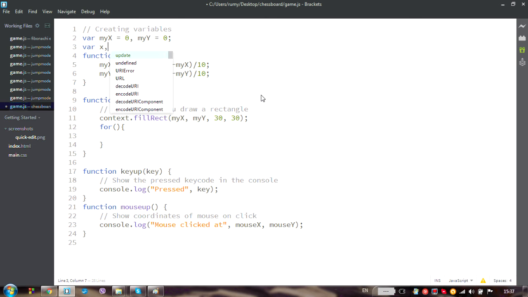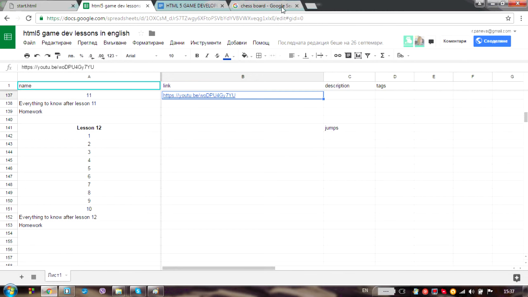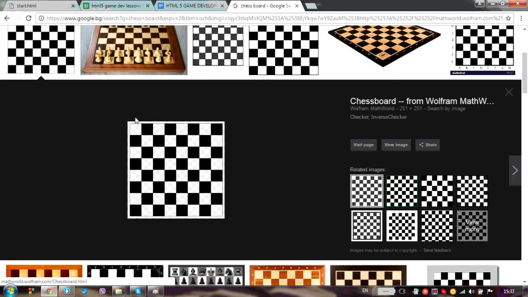And now we should decide what x should mean, because I showed you different chessboards, and x and y here will be 0, 0, but what about x now?